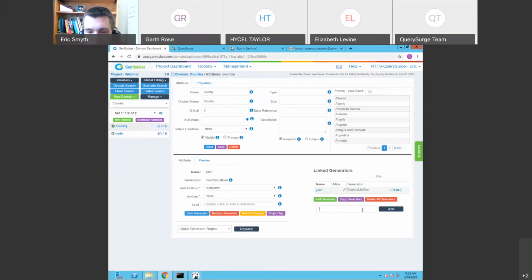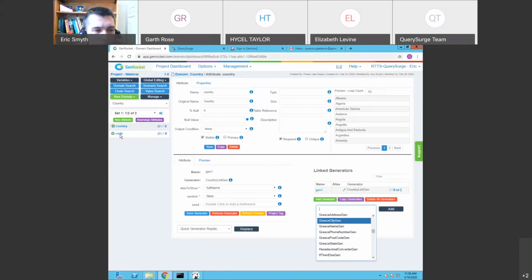But as Garth mentioned, there's over 250 different generators that are available. So as you can imagine, over time, as customers continue to ask for more information to be used for their testing, more generators are created. And there's a pretty extensive list here that you can include in any type of listing that you may have.